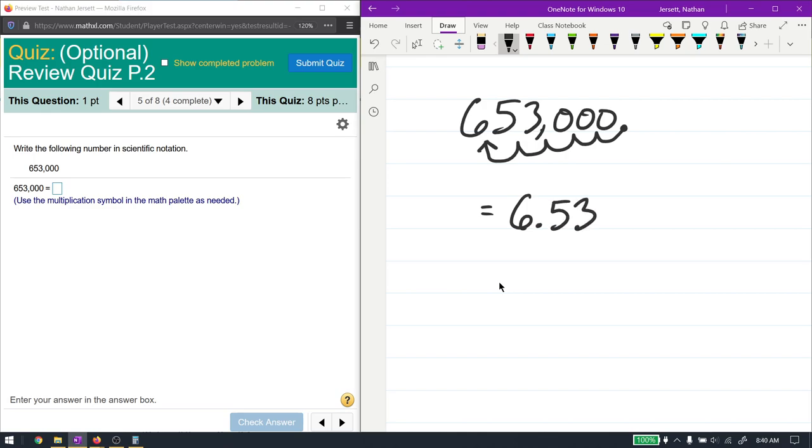Now, of course, these two numbers are not the same. And we rectify this again by multiplying by 10 to some power. And the power of 10 is going to be how many spaces you move. If you move it in this direction, that's a positive number. That's because we have a very large number, 653,000. And 10 to the 5 is a very large number. If we move it the other way, this would be a negative. And that designates a very small number. So a negative power designates a very small. Positive power designates a very large number.